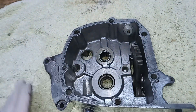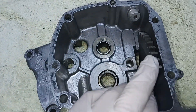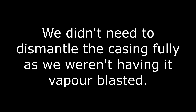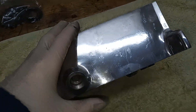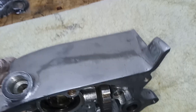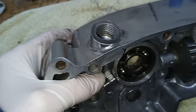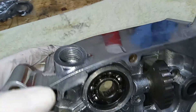So we never dismantled those because I'm sure these bearings are fine and the quadrant looks fine — there's no broken or worn teeth or anything. The only thing we had done was of course we had it polished. A little bit OTT because you're not going to see that much of it, as it's going to be covered by the starter motor. But I think it'll look really good — you'll see some of it and you'll know that it's polished.